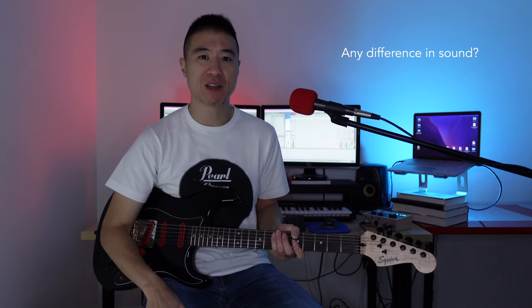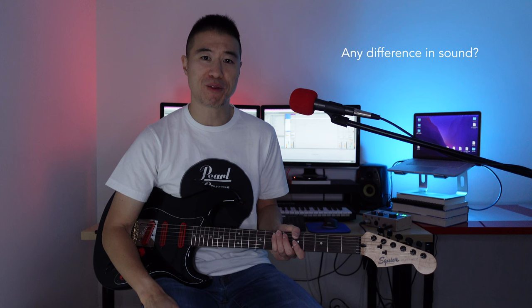Does this sound different from before? Well, yeah, of course it would. But at least I know this is solely due to the pickups. Note that I say it sounds different. I can't necessarily say it sounds better because tone is largely a personal preference.